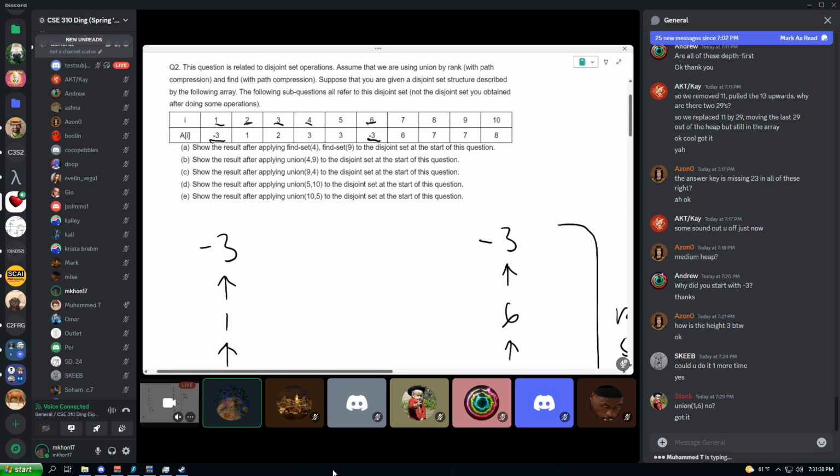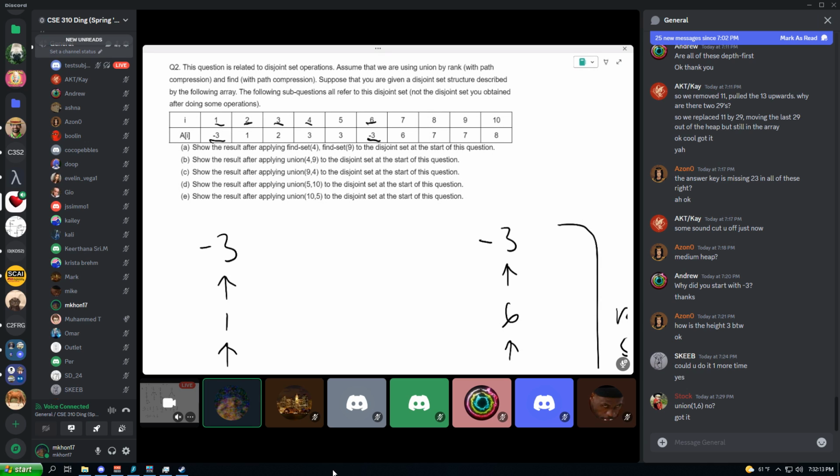Now, you might be thinking B and C were super easy, so D and E are also going to be super easy. They are, but one thing you have to remember, right? We never found the find sets of 5 and 10. We only found the ones for 4 and 9. Those find sets become useless when you call union of 5 comma 10. Now that I think about it, that's another reason why you don't want to say union 4 comma 9 is the same as union 1 comma 6, because you're ignoring compression. So don't think of it like that.